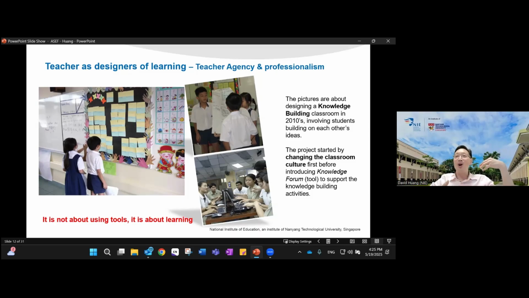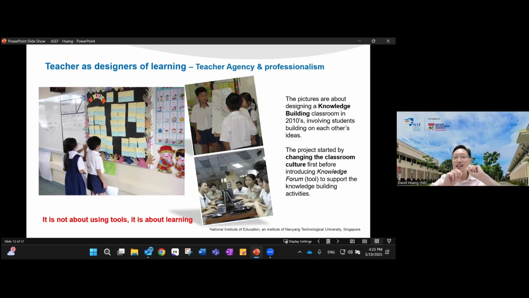It doesn't really support a knowledge building activity where students share ideas, build on their own ideas and critique them. So instead of putting in technology at that time, what we did was engage students in using post-its, as you can see in the example, to share their ideas and build on them.